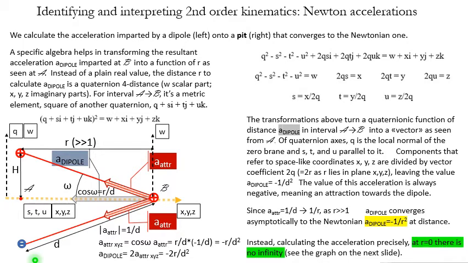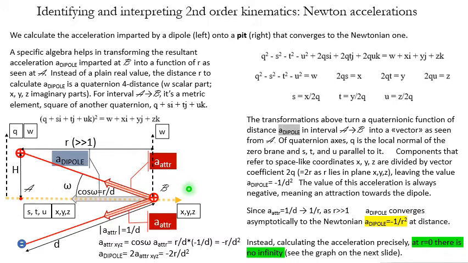Okay, this might be a bit tricky to explain, but I'll try my best. So we calculate the acceleration imparted by the dipole on the left-hand side onto a pit here, and this acceleration converges to a Newtonian one very close by actually already. And so we are still interested in the second order effects of logarithmic potential and the accelerations caused by the dipole of logarithmic poles. As we can see in the picture, attractive vectors are pointing from the pit on the right hand side towards both pit and nit of the dipole, and the resultant lies along the XYZ plane here.